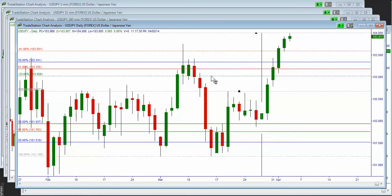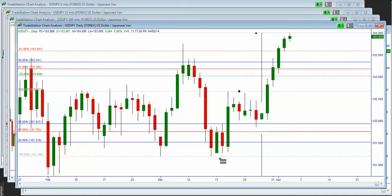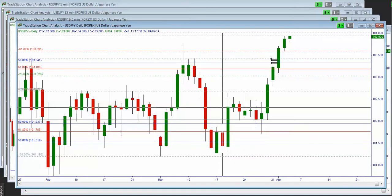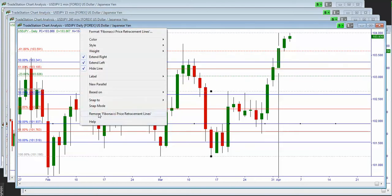If we break 103.17, there is then the possibility for a retrace all the way halfway back. So if we start seeing a retracement at the end of this week, beginning of next week, we should get into this 103.34. This could be a trade for Monday or Tuesday next week, and could provide the entry for a trade higher for the next week. If we get into 103.18, below 103.17 here, we will get into this 102.60. So I'm going to remove this previous measured move here.